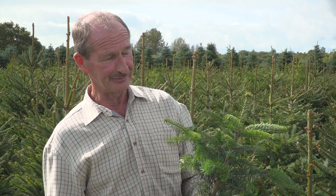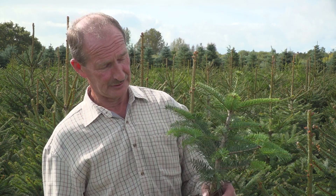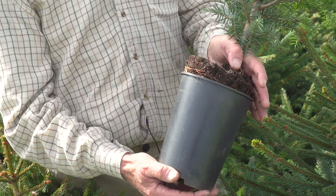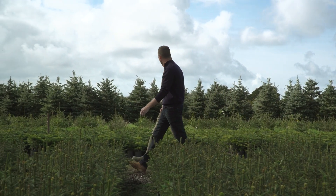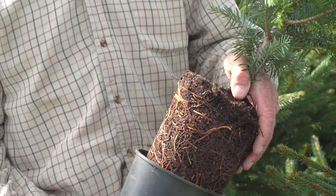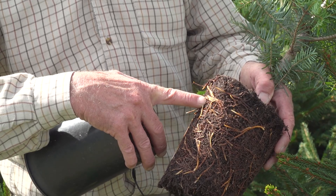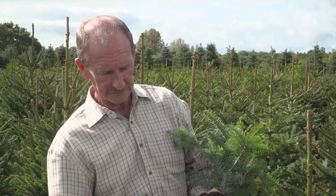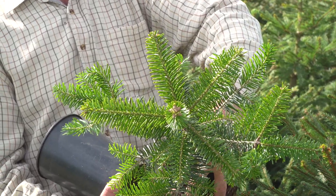What we have here is a Nordman fir in its fourth season of growing. We receive them as seedlings in year three and pot them into a long-tom two-litre pot to grow on for one year. We pick out the best candidates for container-grown trees, which are then grown on for three years in a 10-litre pot. This growing medium is peat-free, and you can see they're doing well — green, healthy root structure from top to bottom, with white roots emphasising the quality of the plant.